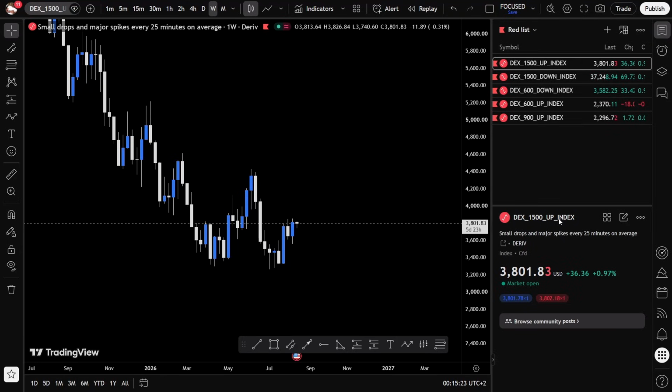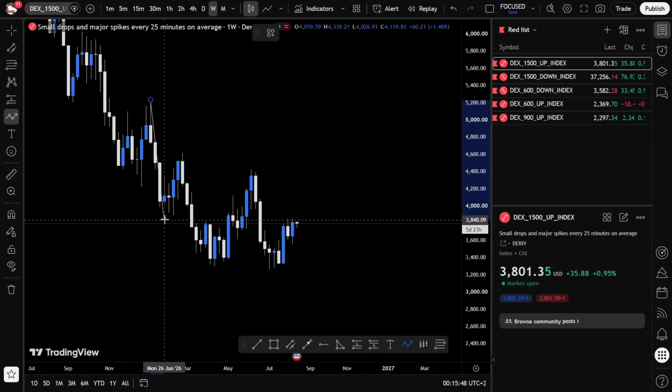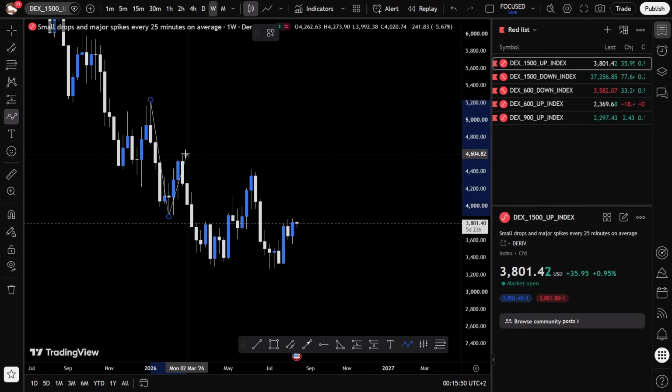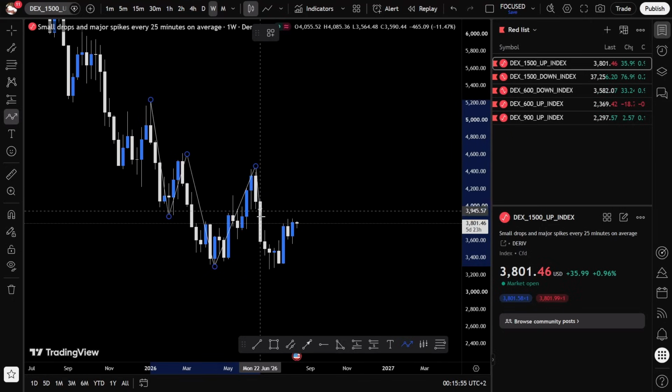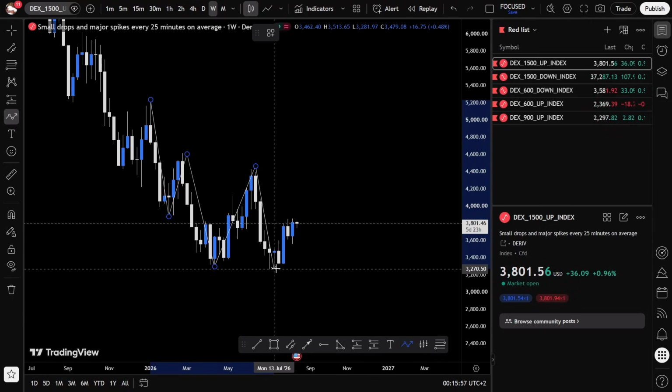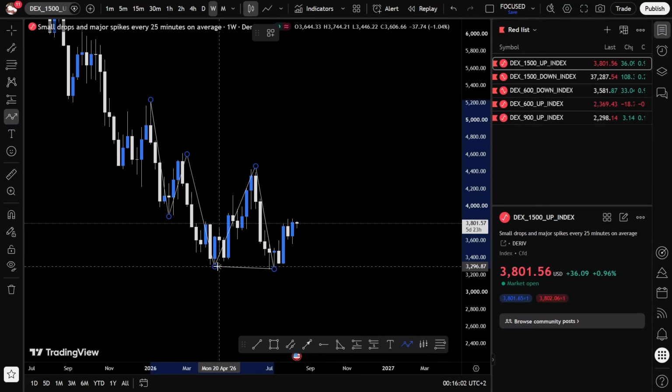So we'll start everything off on the weekly time frame. The first thing that we will do, this is going to be our first step, we're going to figure out the bias and where the market is trying to go. When we look at price, it's clear to see that we have this high right there, and price printed a low there. And then we have a lower high and a lower low and another lower high, and then price didn't print a lower low, but rather it printed equal lows. So this low is equal to that low.